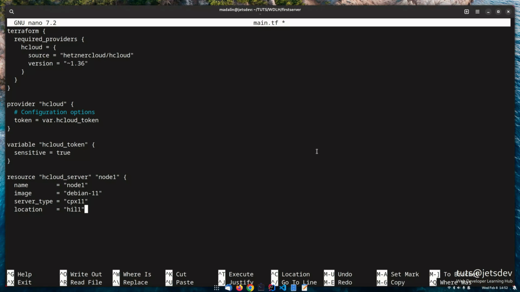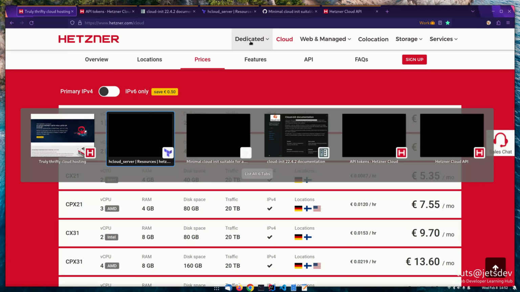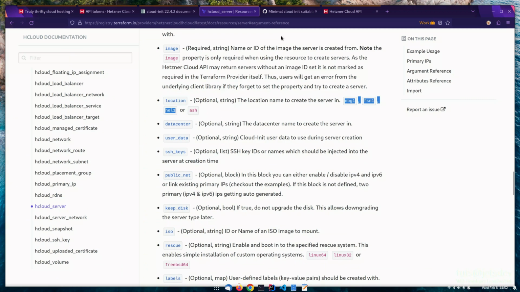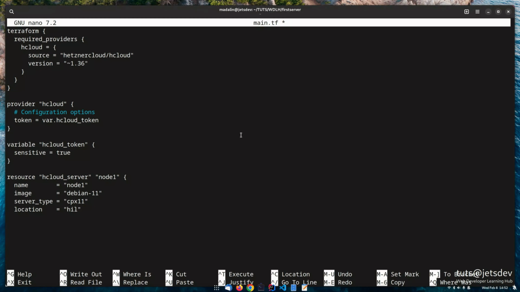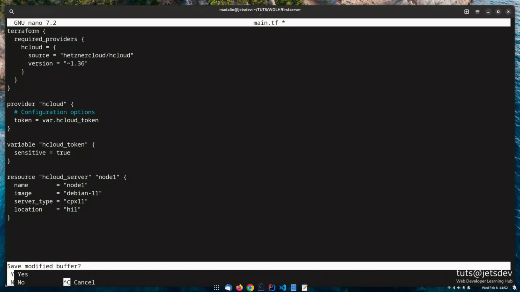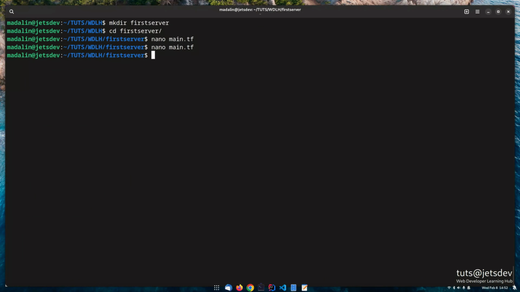No, actually, it's only hil, because we can clearly see that here it is ash, and the other one is hil. Okay, so location hil, and we are going to see if this would work. So terraform plan.